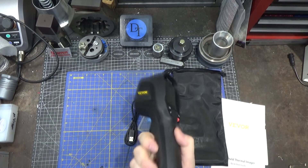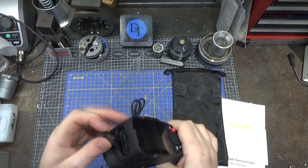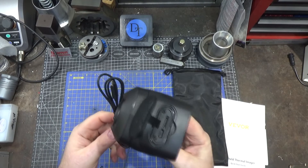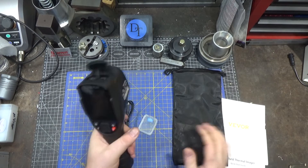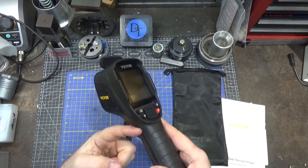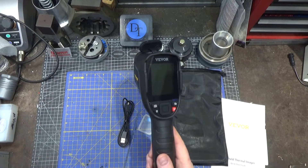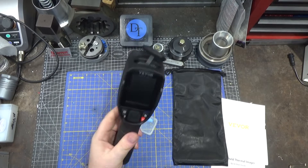You have to charge this before you use it. The charging port is up here, and the micro SD port is also up here. This is IP54, so there's a gasketed sealing plug. The over-mold is really fantastic — the whole fit and feel is very well done. The balance is centered nicely so it feels good in the hand. It's heavier than I expected, probably because of the big lithium-ion battery. They claim nine hours run time, compared to about 20 minutes with AA batteries — a big improvement.